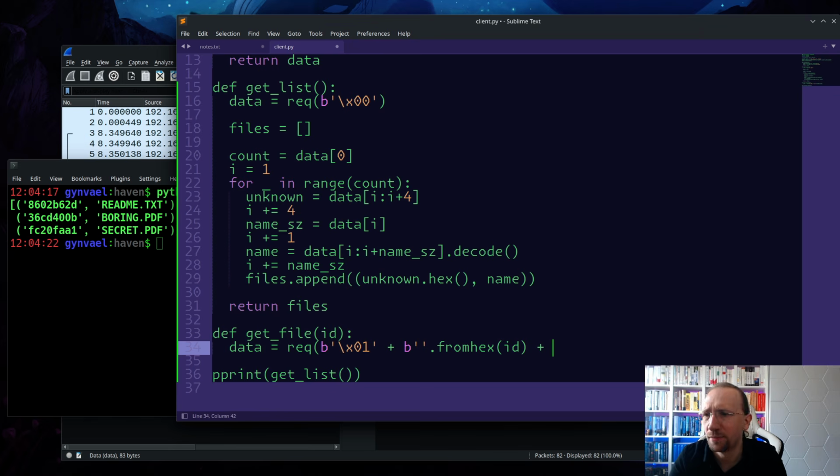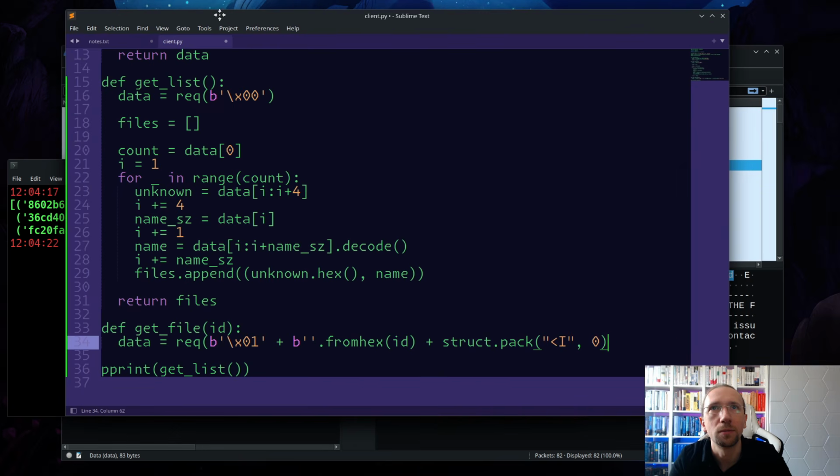And then what I'm sending is these zeros, but I have no idea what that is, so I'm just going to do struct pack, and I don't even know if it's little endian or big endian, so let me just add zeros there. This is going to emit 4 zeros for me. Why 4? Because I for struct pack denotes a 32-bit unsigned integer. And it's little endian due to this marking in the format. You can actually look it up in the documentation. Now let's move this window a little bit.